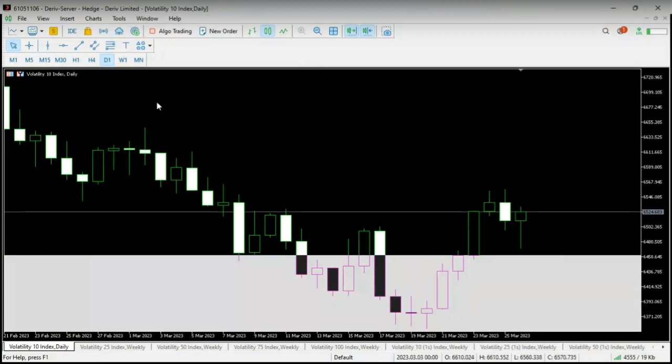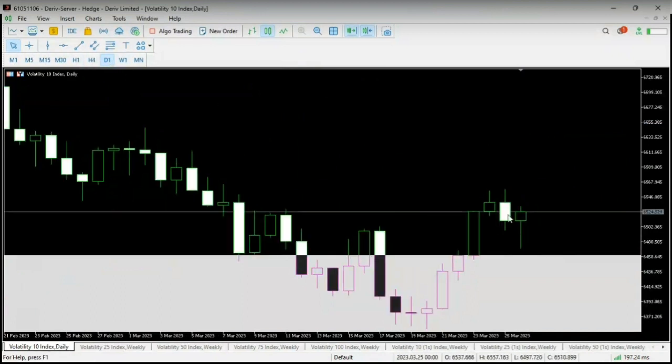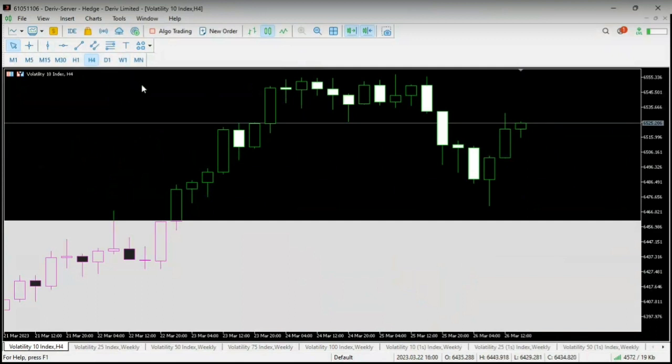Okay, so let us go down with our time frame. This is our H4 time frame. Again, we analyze the previous candlestick. What is our previous H4 candlestick saying? It is saying that the buyers were in control. But can we consider buying now? We cannot. Why? Because our daily candlestick is not in agreement with us. I'm just analyzing my H4 for the sake of analyzing, so that everyone will understand that. Okay, so our H4 is fine.